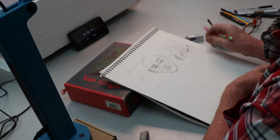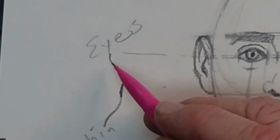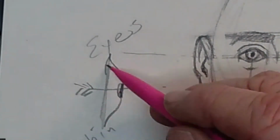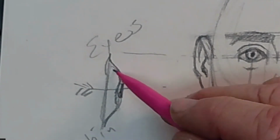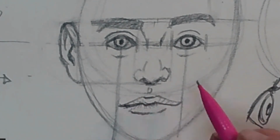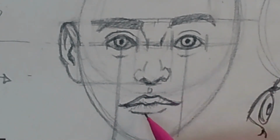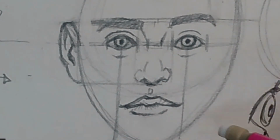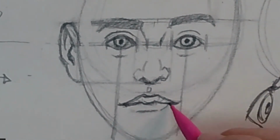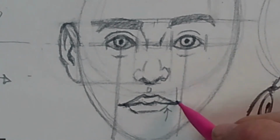Okay, the bow shape, I'm going to go over here a little bit. And of course, a bow and arrow, the bow is going to look like this. Okay, and of course, with the string across here and then an arrow shooting across there. So what we're doing is creating that bow shape for the lips and a slight bow shape for the part of the lips where the lips part, a more exaggerated curved bow shape for the upper part of the upper lip. And then the bottom of the lip, you can either do a simple curve, or a lot of times what I see people do, and this works really well, is almost a straight line and then curving at the outside edge.